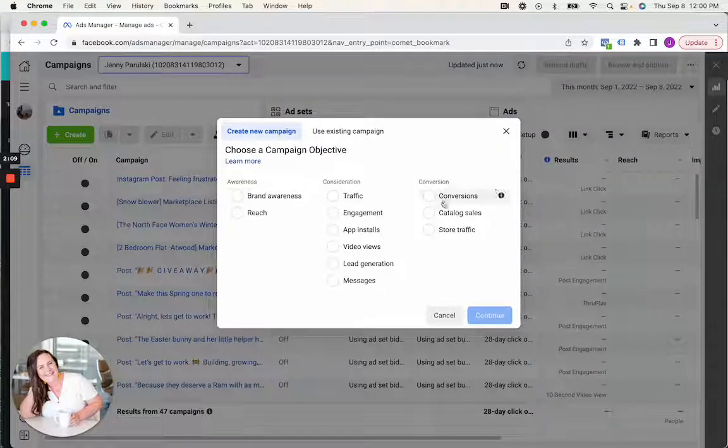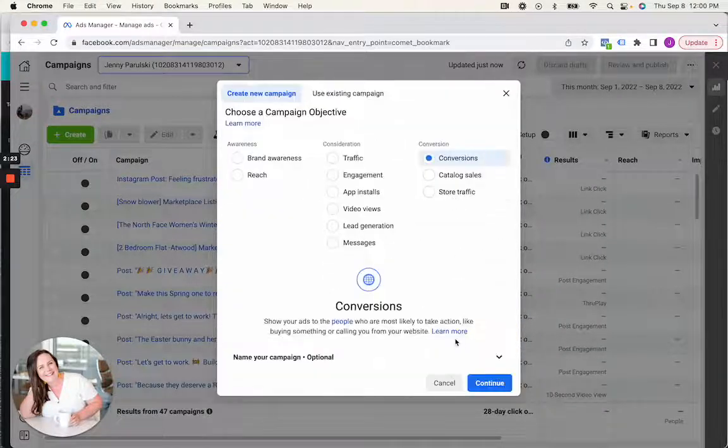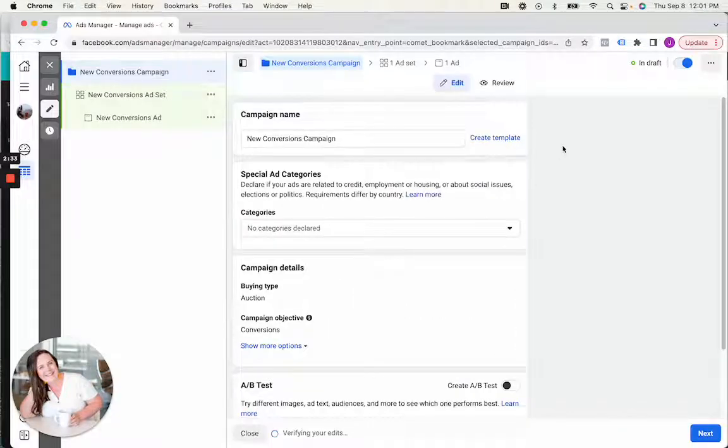All right, so here I've got 3 different options, and I've seen on some platforms it pops up a little bit differently, but here we are. You can let them know if you're going for awareness, consideration, or conversion. To be honest, I'd say about 80% of my time I'm running conversion ads, because your conversion would be a purchase, or your conversion could be a webinar sign up, email sign up, etc. I do play a bit within engagement as well if I have clients who really want engagement on campaigns, or maybe they want event RSVPs, things like that.